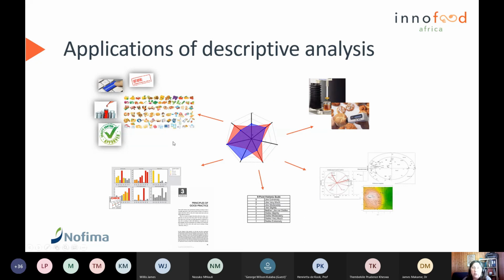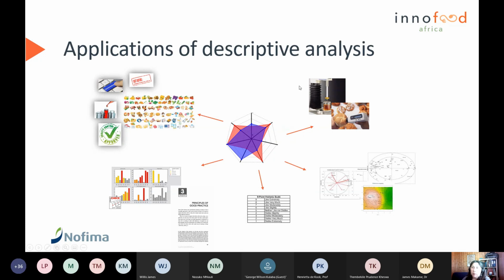So if you see, do you see my cursor? Yes? Good, thank you. So if you see here, this would represent a huge number of products and product categories that have been profiled from a sensory perspective. You can find it in the literature, also in the industry, for different objectives. For example, to see how a product changes before its best before date, for benchmarking to compare to the competitors, to draw conclusions on product formulation, etc., and also related to quality control.